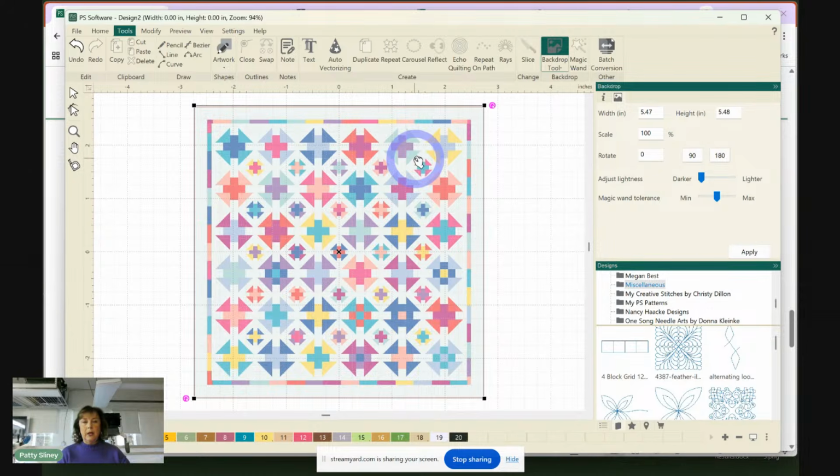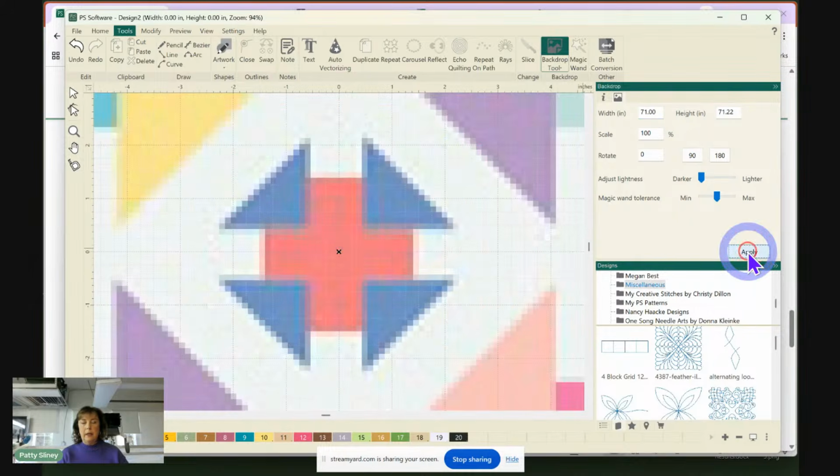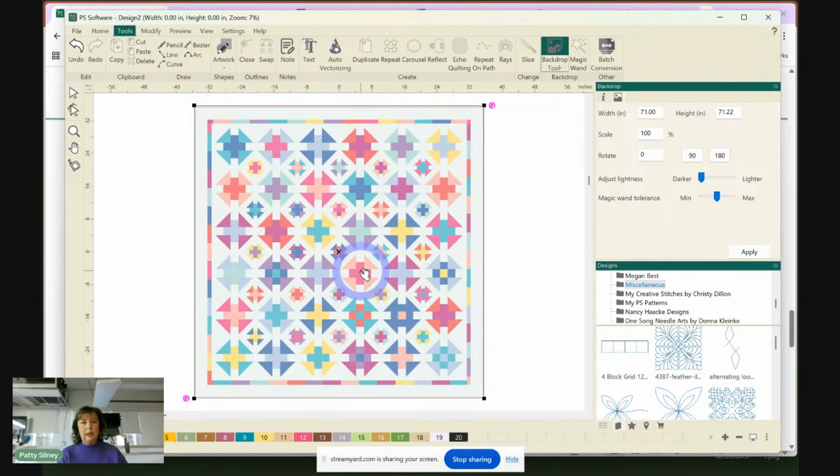So I'm going to go ahead, and I know that it finishes at 72 by 72, but I'm going to make it 71 by 71 because of the little edge of the binding. So I'm going to click apply, left click once, and tap my space bar to zoom back out.